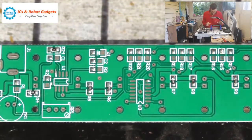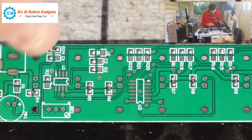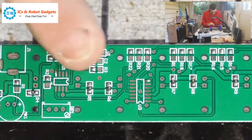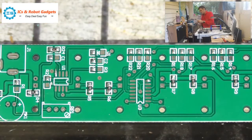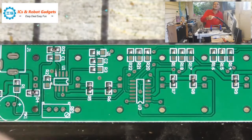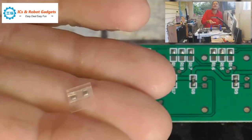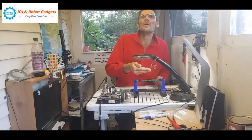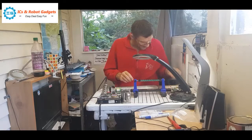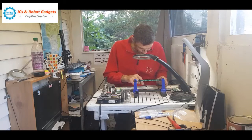Right, so moving on, C1 here, C2 there, D1 there. So we'll put the diode in and then the two capacitors. So let's find the two caps, which will be those ones. So these are the two capacitors, so if we can get them on the camera and find the diode. He's in a little packet all of his own.